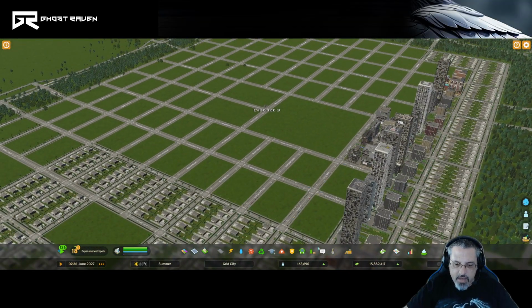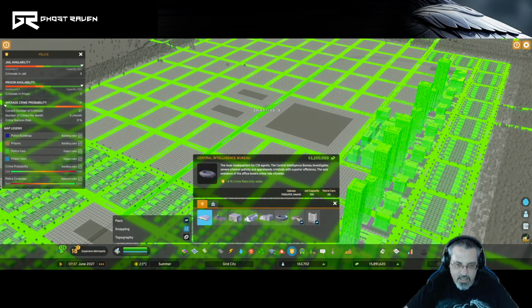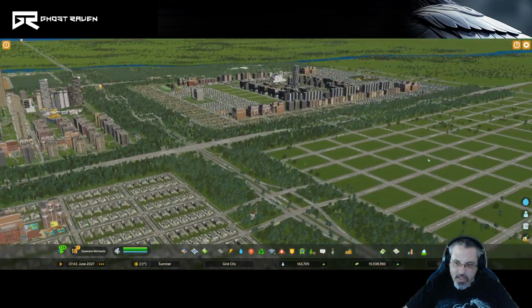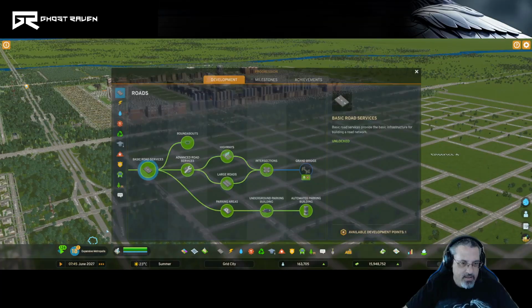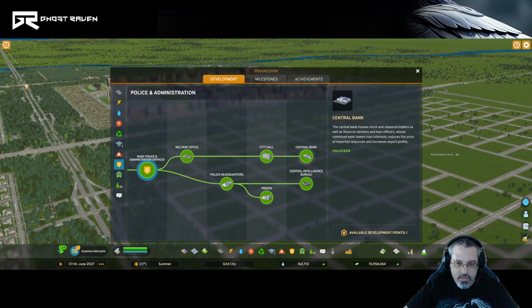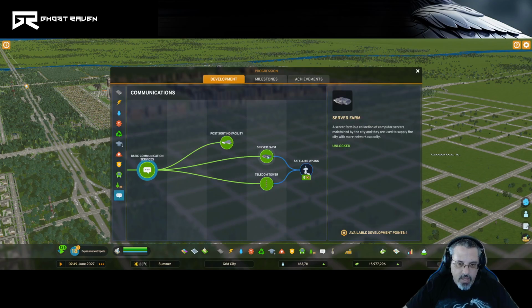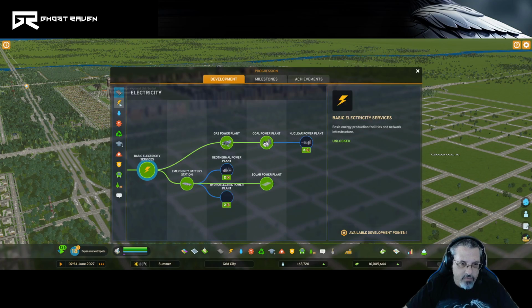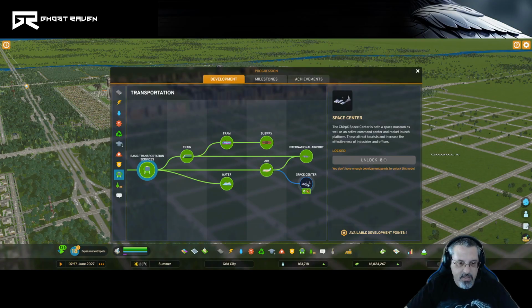And I'll start thinking about we have unlocked the Central Intelligence Agency, or the Central Intelligence Bureaus, not the agency, the bureaus. So I want to maybe put that in this part of the city, or maybe we can keep that for this section of the city, because we have unlocked Central Bank, which you've already placed, and the Central Intelligence Bureau. And then we have got, okay, what was the other thing we needed? Education, we don't have a grand bridge. Our airport, maybe our transport, so we don't have the space center.